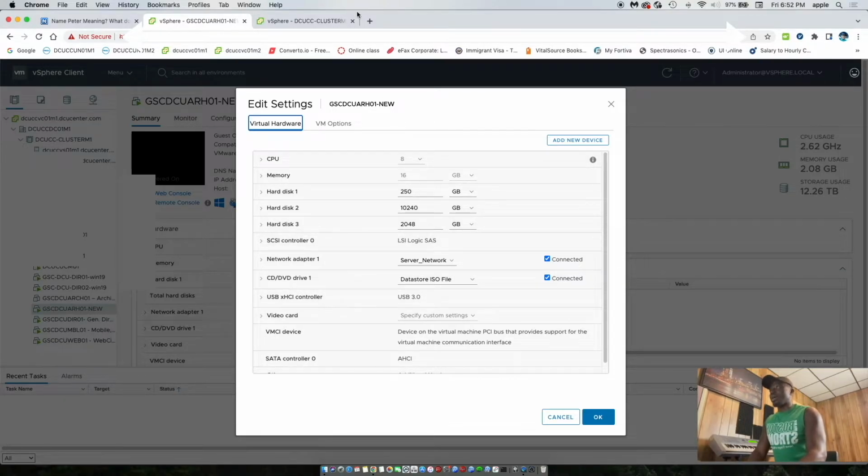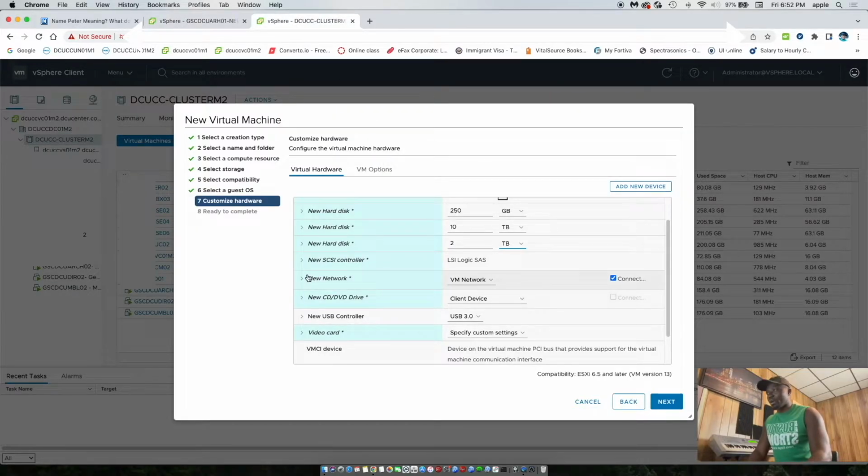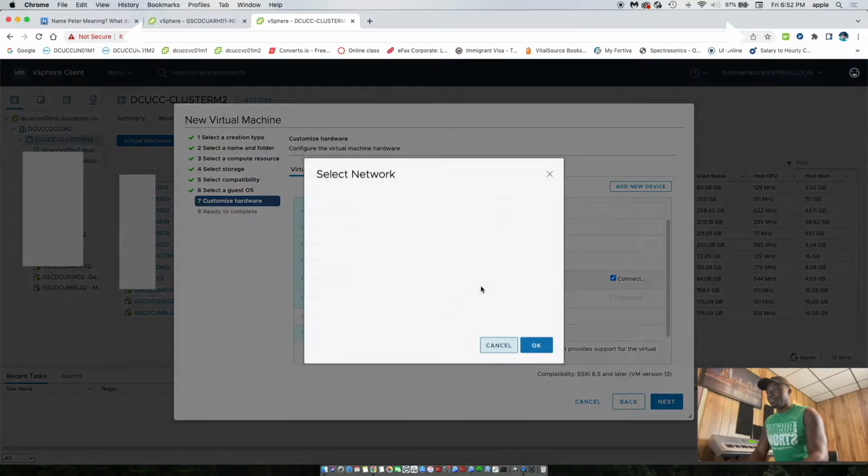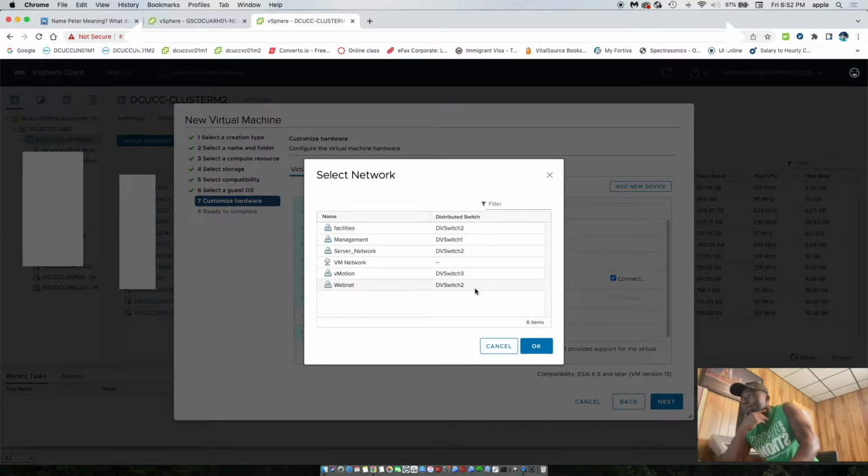Now let's go back here. Make sure the network, which will allow me to connect to the network system. After you will see how this works. So I am going with the server network system switch 2. That's the one I use a lot.